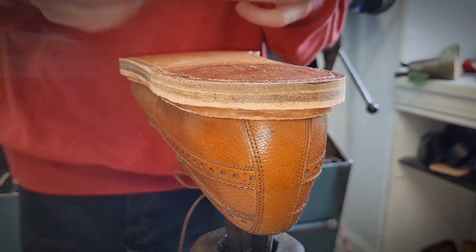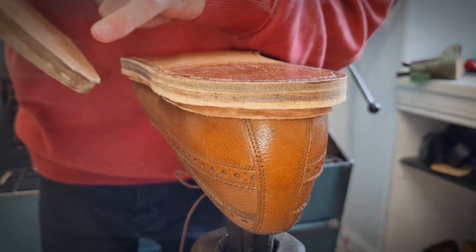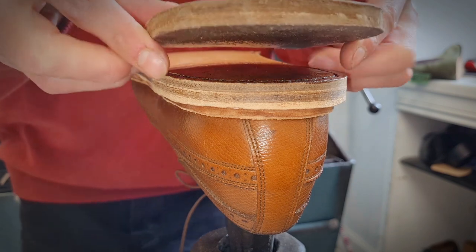Alrighty, let's get these heels on. So what we've done is we've cut up a JR sole and we've created a leather heel block. Got a leather piece on top, leather piece on bottom. I'm just gonna get this stuck on.